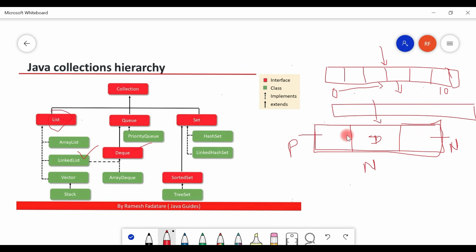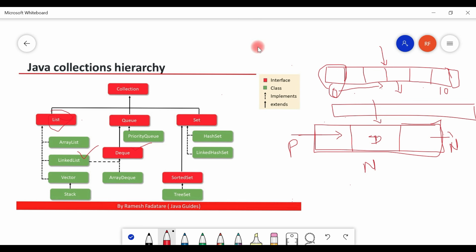Okay, and hence linked list consumes more memory than array list. So look at here, array list basically requires memory to store element and its index, and in case of linked list it takes a little bit more memory to store pointers, that is next and previous pointers, apart from data. All right, so this proves that linked list consumes a little bit more memory than array list. All right, so these are the few key differences.